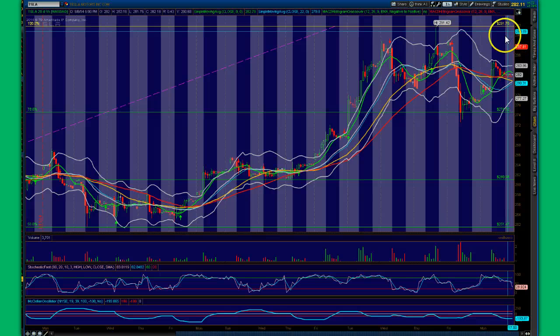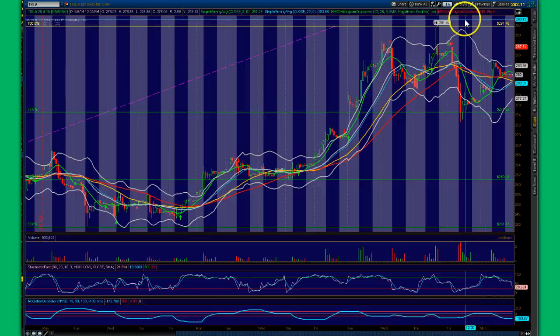If somebody tells me, "Oh, I know it's broke this line, it's gonna go over this," it's all hogwash, because I was with the first one, probably one of the first subscription services that called Tesla all the way down in the lows. Okay, so I have some understanding of how this thing works.